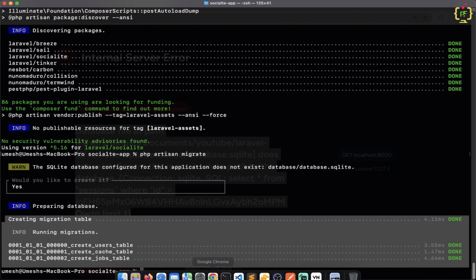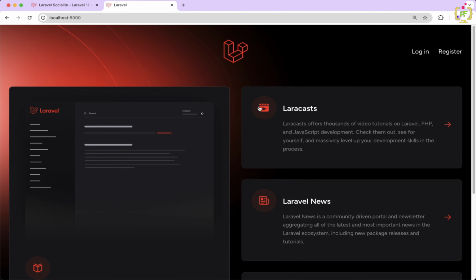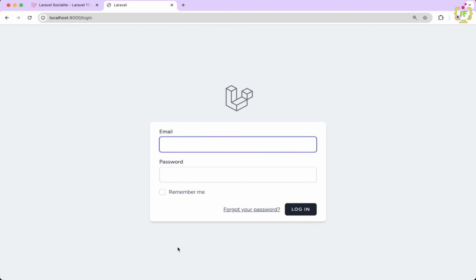Let's come to the browser now. Let me refresh. Yes, it loaded the Laravel homepage. Here we have the login and register options. So Laravel Breeze provided the default register and login views. Alright. But in today's video, we are not going to use authentication using the Laravel Breeze package. Instead, we will use the Socialite login with Google. So here I will have to add one more login link that will redirect to the Google login.